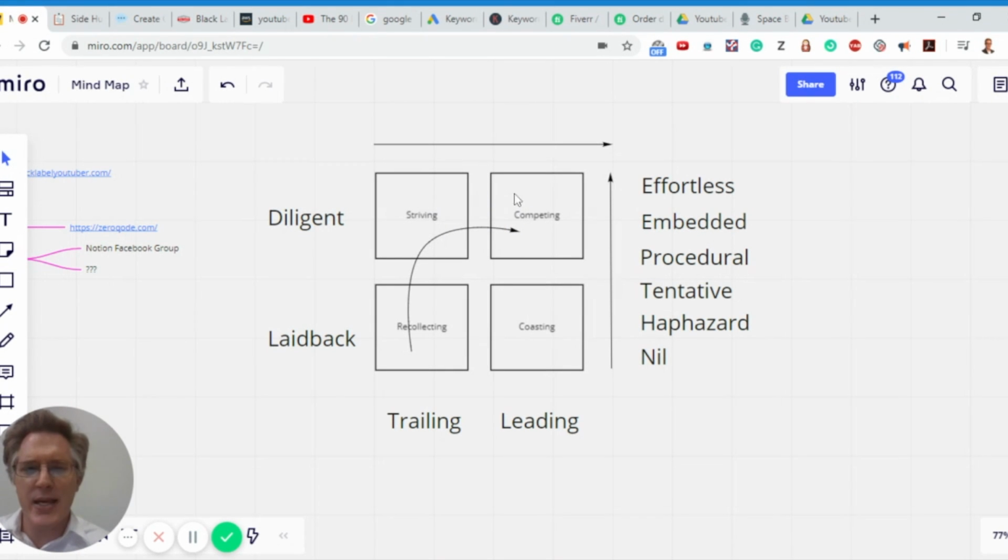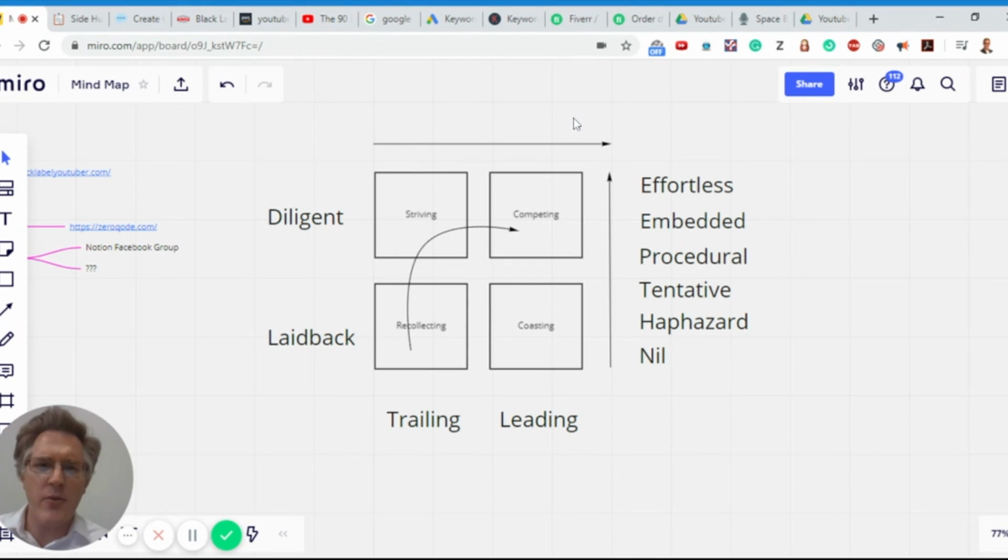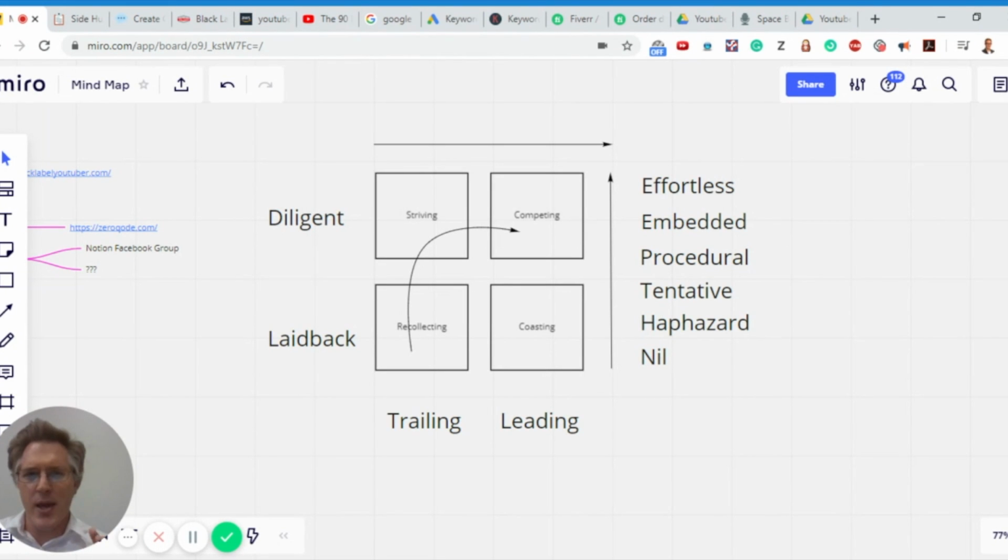Now here, from moving from trailing to leading, this is where you need some methods. This is where you need skills. To move from the left side to the right side, this is where you need to think. And the space between ideas, that's what it means. It means think. You have an idea here, you have an idea. And what is in between?